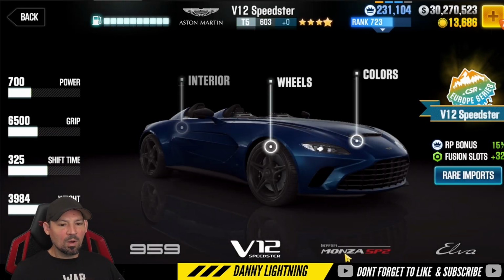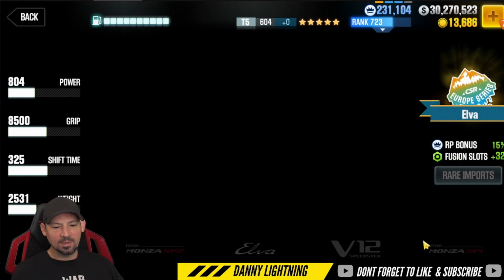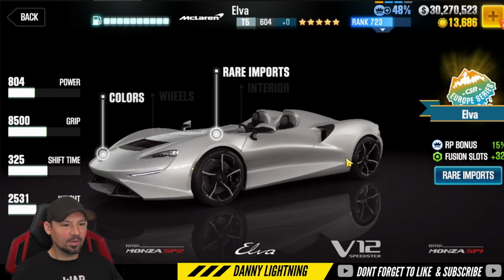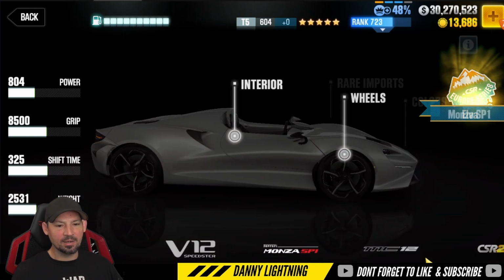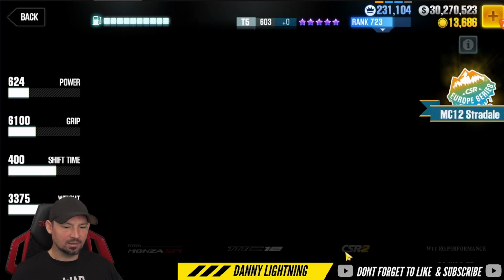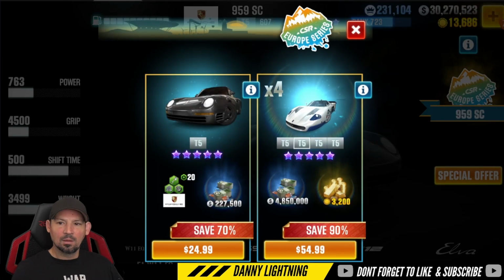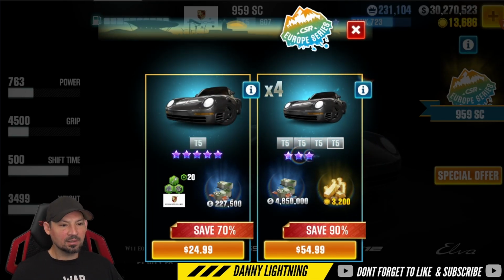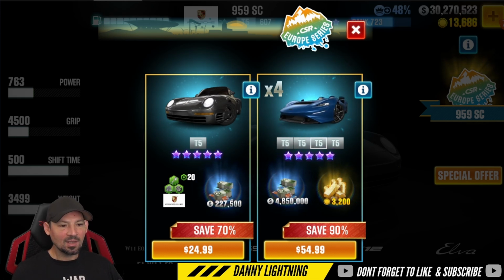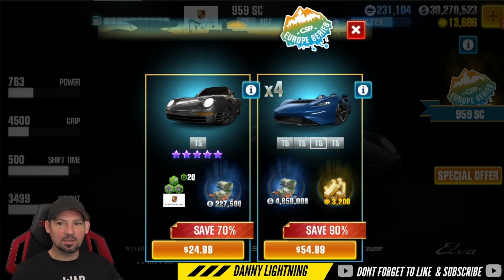Right now that's the only one I see that's available to buy other than pulling it out of crates or winning it as a prize. Like this one says rare imports, this one you can pull with the crates. The ones that say special offer, those are the ones that are going to cost you real money. So there might be a couple you can get in here. If you click on special offer, you're going to see this comes up. You get four cars here for $54. Maybe different in your country, but that's another way to get some of these cars needed for the event. More than likely, you're going to have to spend a few bucks on it. But yeah, that's pretty much the deal, guys.